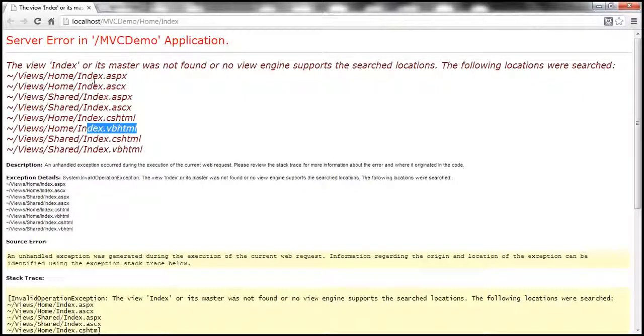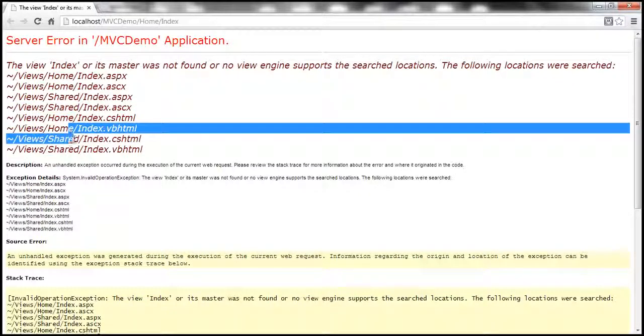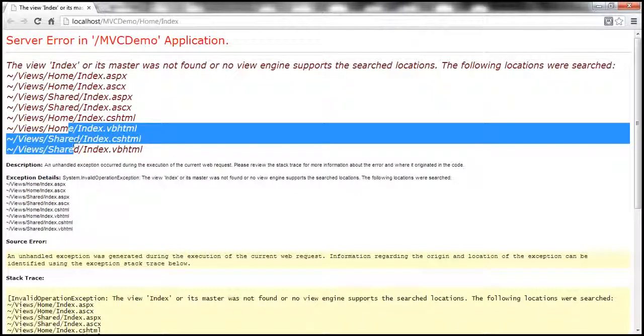So it's basically looking for a view file with the name Index, either .aspx or .ascx or .cshtml or .vbhtml, in the Home folder and in the Shared folder. If it doesn't find a view in those locations with those names, then obviously it's going to throw this exception. That's why the conventions are very important as far as controllers and views are concerned.